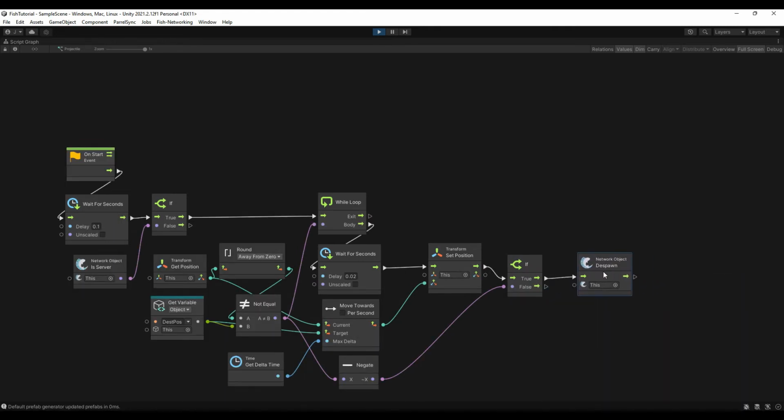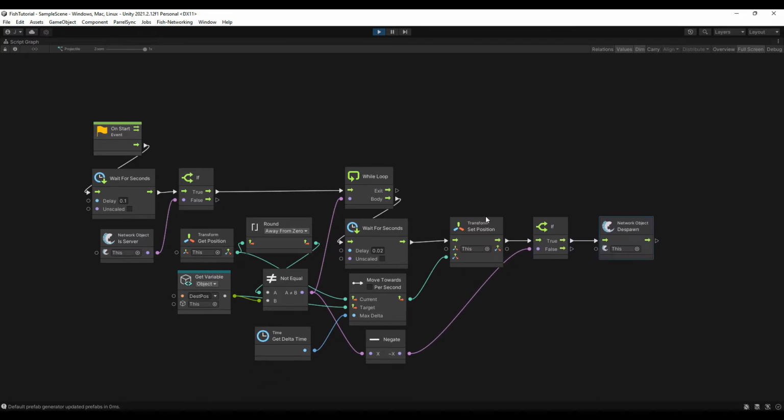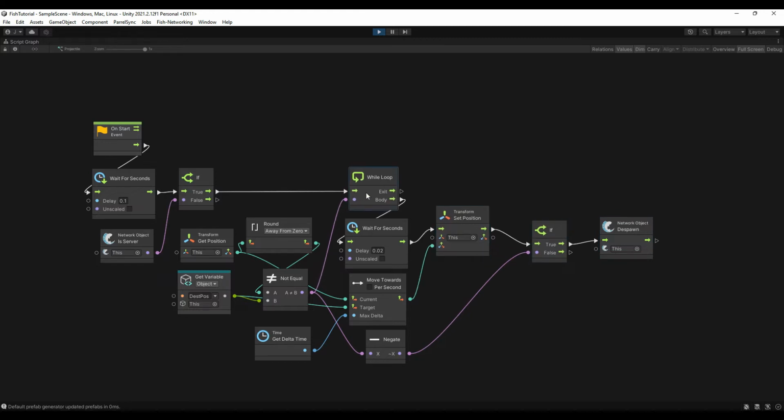Now, this is the proper way to stop an object, is to despawn it. Because if you destroy it, the network loses the object and it tries to find it on the clients, it doesn't know what to do. All right, so now here's our projectile. Real simple. We're going to move towards this position and over time delta time, and so on.